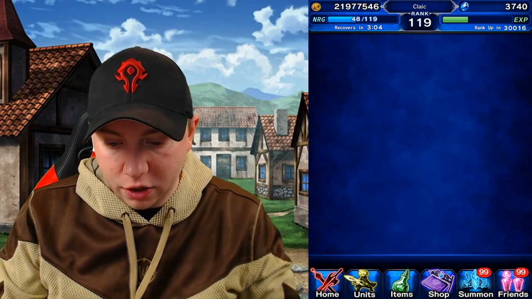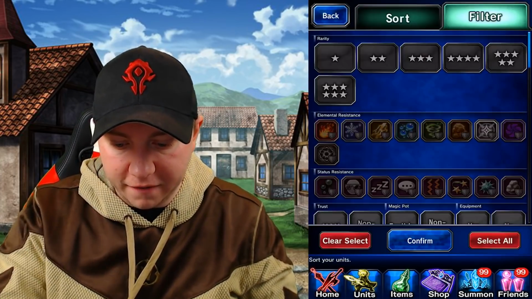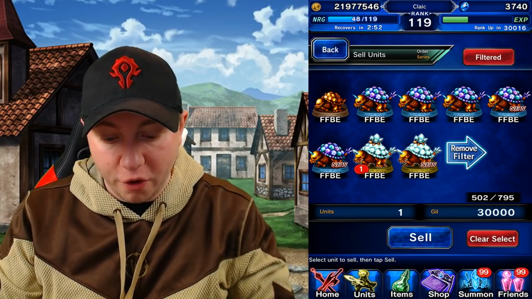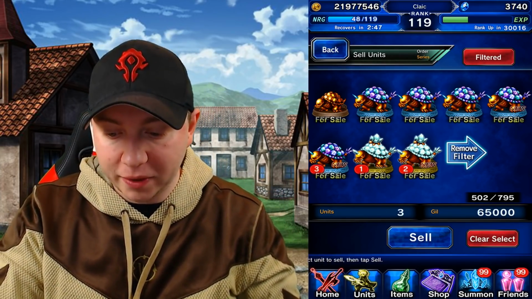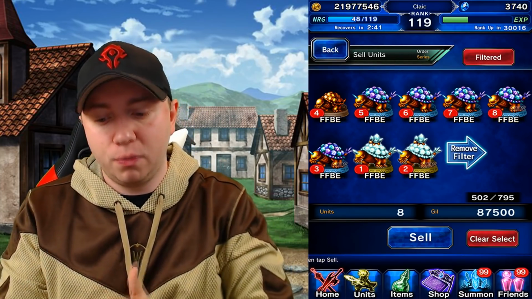Let's go ahead and look at units. We're going to sell units. Sort by, I think I'm going to go, if you go by enhanced, does it? No, for sale is probably better. Yeah, for sale, and we can see them here. So they are selling for 30,000 gil. That's a lot of gil. We'll put that in there, just for clicking a unit and selling it and getting it from the event. We have 87,500. So this is more for new players.